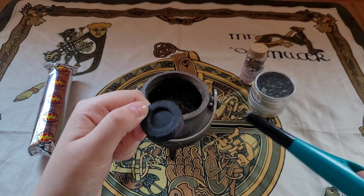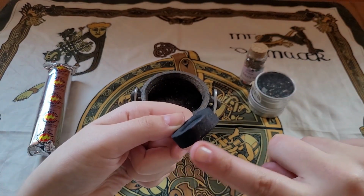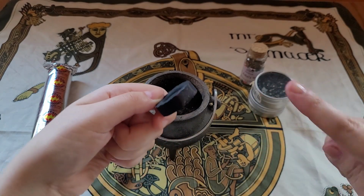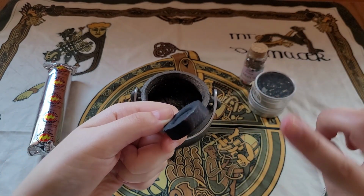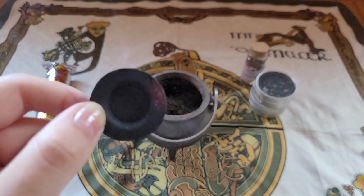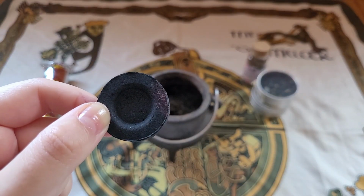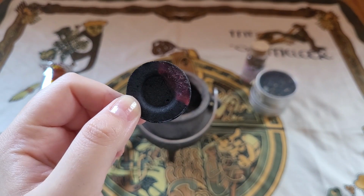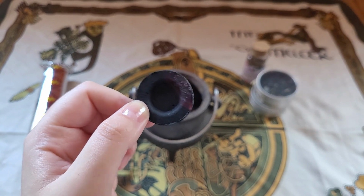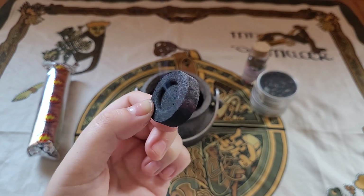the process to follow. Once it starts getting hot towards the middle and you have a little bit more ash coming through, that's when I would place it in the cauldron, but we're going to get to there anyway, so I'm going to show you that in a sec. Can you hear the crackling noise? Now, even though you can only see the ember on here, I can start to feel the heat touching my finger, so I'm going to put it in the cauldron now.